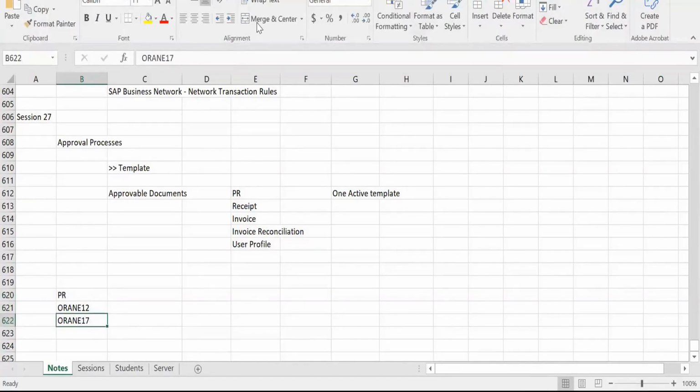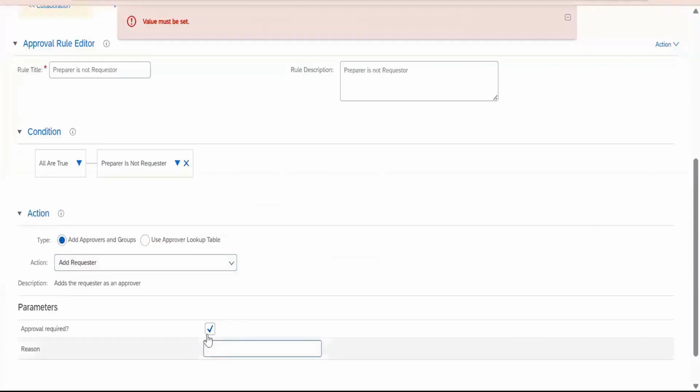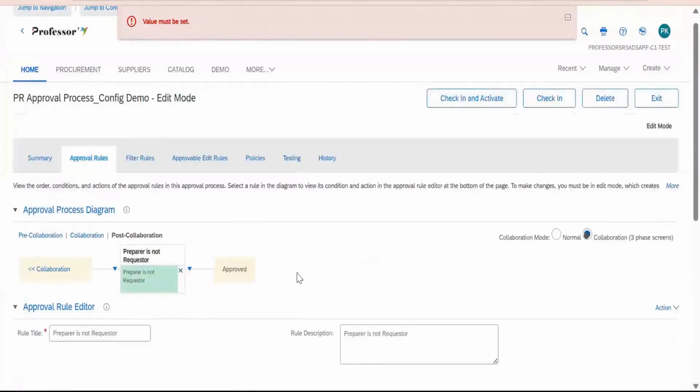I will go back to Ariba, Add Requester. I don't need any approval. He will be added as a watcher. If I remove this tick mark, he will become a watcher. Requester added as watcher. Okay? Alright.